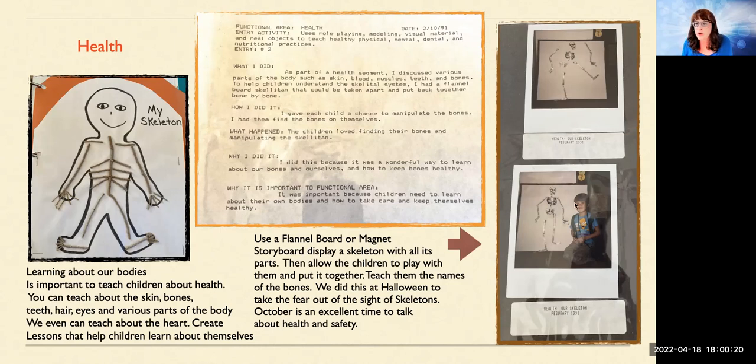They loved putting it together, taking it apart, and some of them did silly things like putting the bones in the wrong place. This is all playful and fun, but as they go, they're learning about the skull, the ribs, the arms, the pelvis, the legs, the feet, and the different names of the bones. Now you can get even more explicit and name those bones. And if you've had anatomy and physiology, you want to bring out the big book of learning for preschoolers, you can find all of that and teach the children the correct names, which is very important.